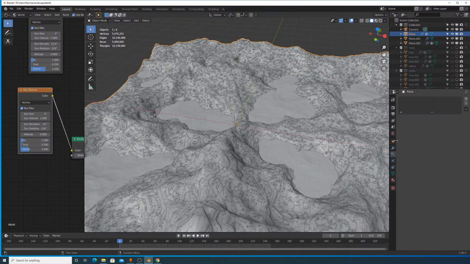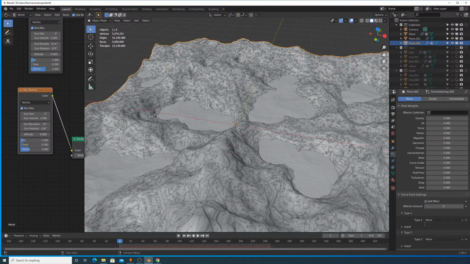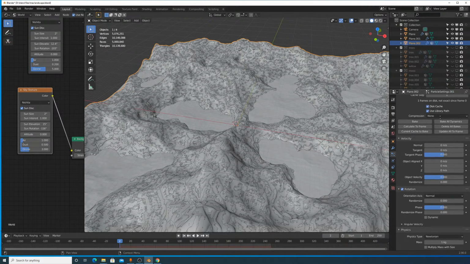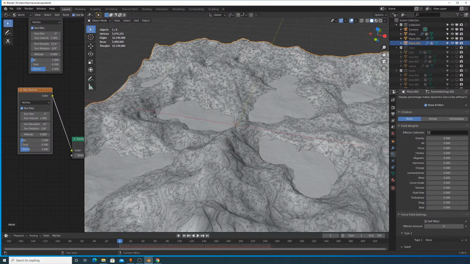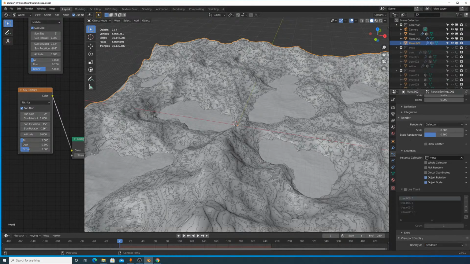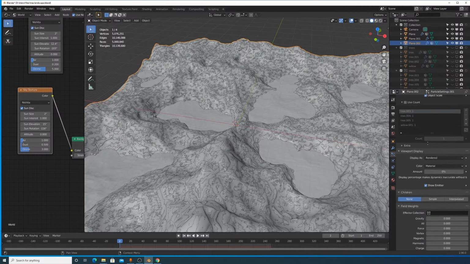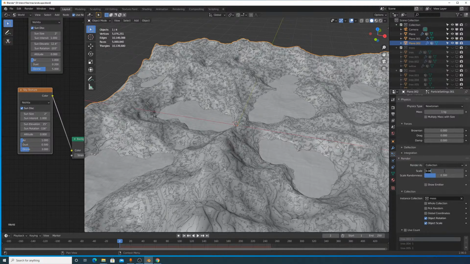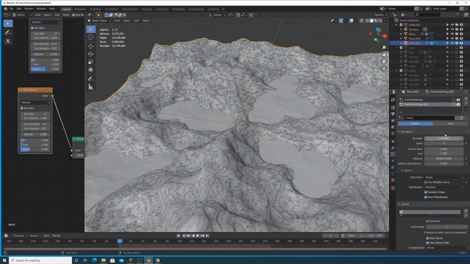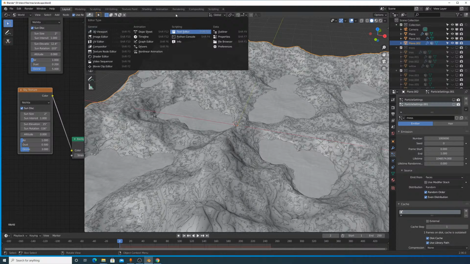I can set the size to be lower, .05, and the amount could stay maybe 750,000, or I could set it to 1,000,000, and I can adjust the weight paint.